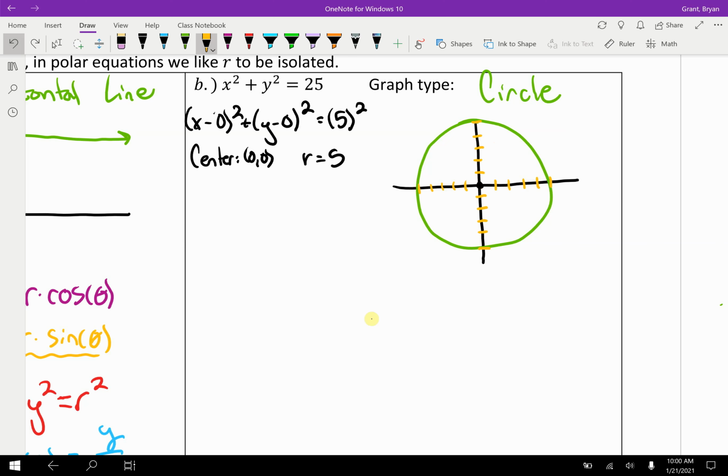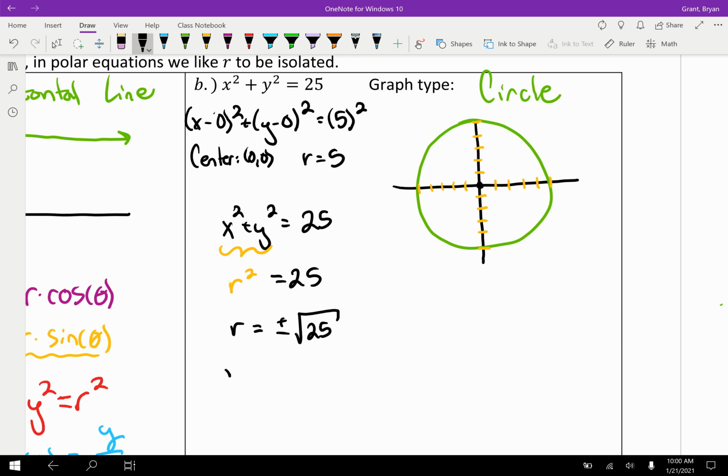So if we create this equation, then we're going to take our x squared plus y squared equals 25. Hopefully recognize x squared plus y squared as the same thing as r squared. Right? We saw that down below over here. And then the equals 25 doesn't change. And then we finish isolating r. Square root both sides. You can put the plus minus square root if you would like, but it turns out that that is unnecessary, but I'll explain why right now. Our final equation for a circle is r equals 5. That is a really easy equation. In fact, I would argue it's probably easier than this.